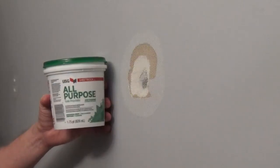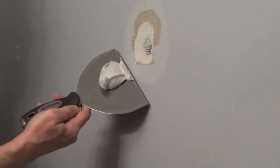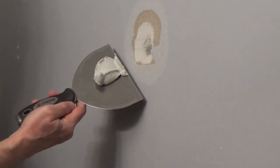I'm going to be using an all-purpose joint compound rather than a spackle because I want to put on multiple thin coats. With most spackle, you can't apply it as a skim coat. I'm going to apply a very thin first coat and let it dry.